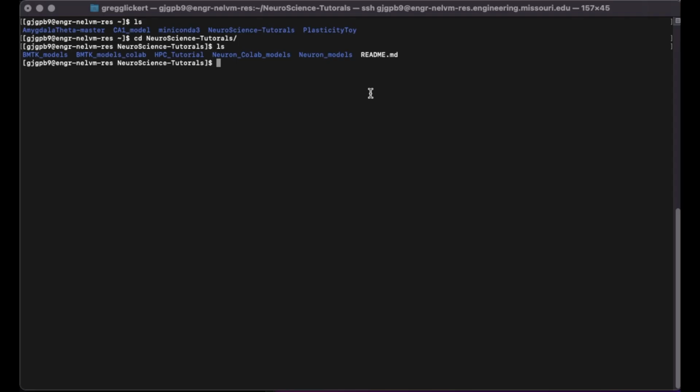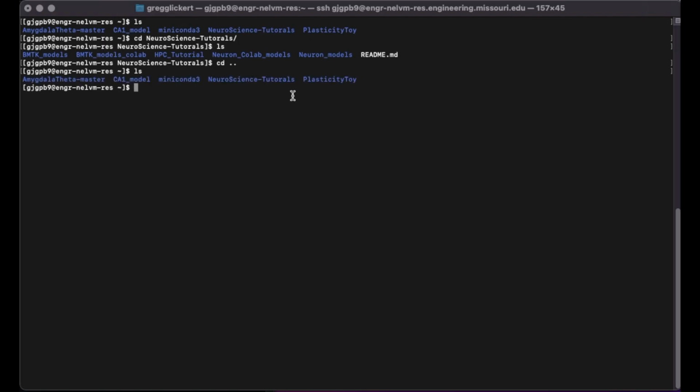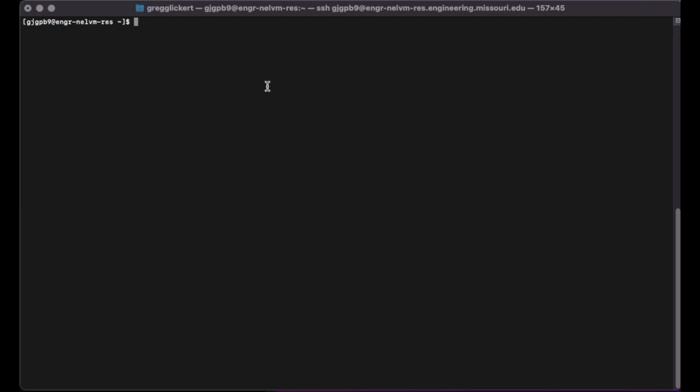If you want to go back one directory, you can do cd, a space, and then period period. So cd space period period, and you go out one directory, and now we're back here. Once you get a bunch of stuff on your screen, it can be a lot easier if you do clear and hit enter, and all that stuff goes away. It keeps everything clean and easier to look at.